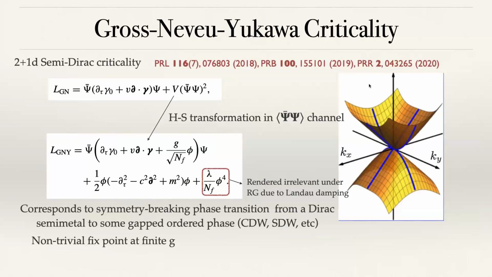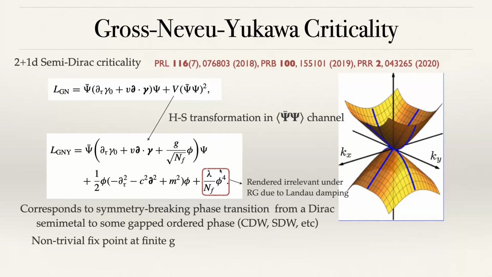So this is the general Gross-Neveu-Yukawa criticality. What you have is some Dirac fermions and some four-fermion coupling, for example, Hubbard interactions. And then you do some Hubbard-Stratonovich in the electron-electron coupling channel. What you'll get is a bosonic field, which couples to the Dirac electrons, a Yukawa-like coupling, which involves a bosonic field and the two Grassmann fields. And of course, for the bosonic field, when you do the Hubbard-Stratonovich, you will also get a free propagator of the bosonic field and the phi^4 term.